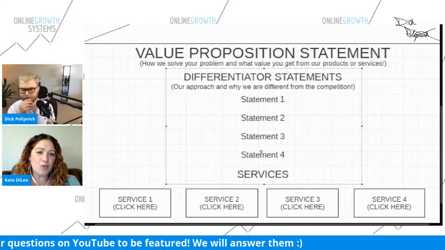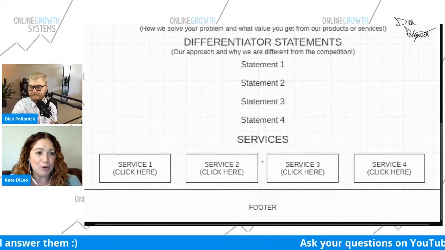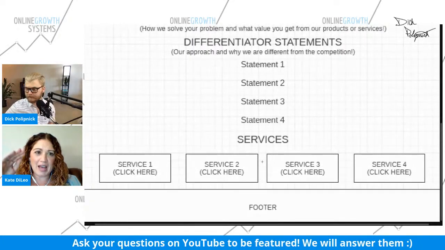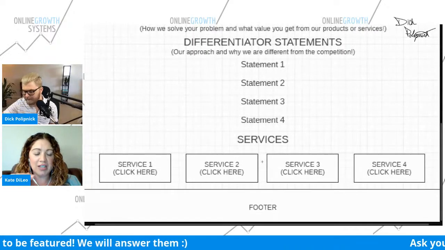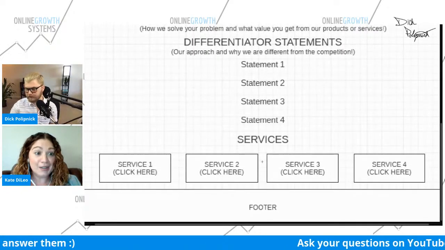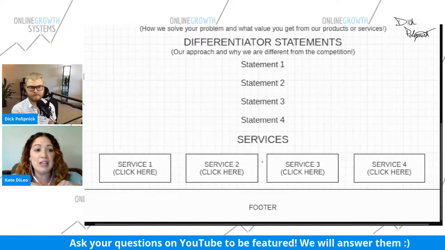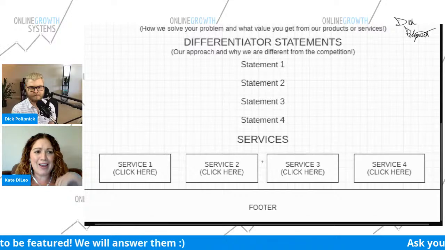And then you're going to notice right below that, and I know, Dick, you're going to weigh in on this in just a second when we talk about key components for conversions on a website, but this is where we often will see somebody's read that information, very high level, just nice bullet points, and then they see these call to actions or buttons. They could go to your services pages. They could go to maybe, sometimes I see clients have pages for each specific audience. So they would say, are you a marketer?